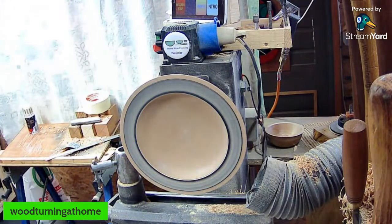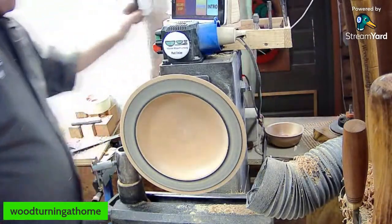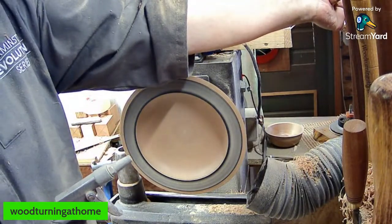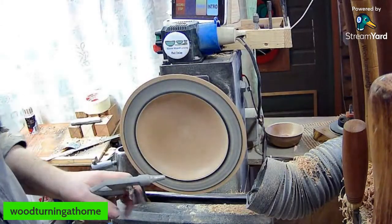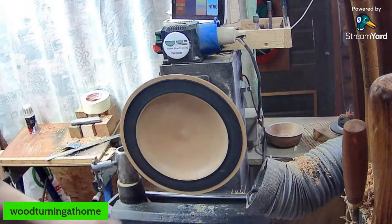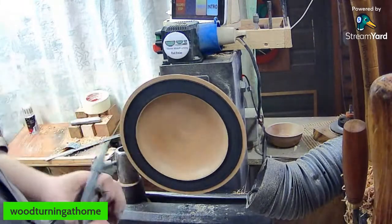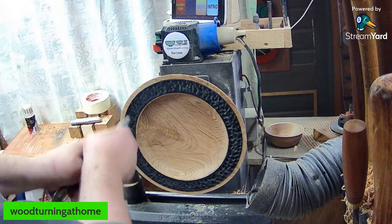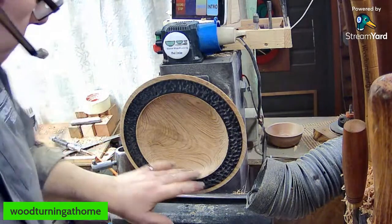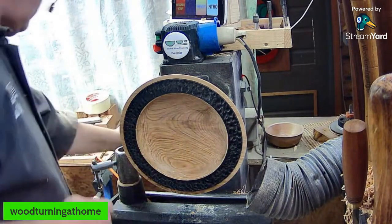Right, hopefully that's all the sanding done and get that turned off. Mr. G is asking a question there. He says, do you keep your speed up at 1600 when you're doing your sanding, Paul? No, I turned it down to 1000 RPM. I would normally sand somewhere between 750, somewhere around there. Again, it's about not generating heat. Everybody has their own idea, and it's whatever works for you.